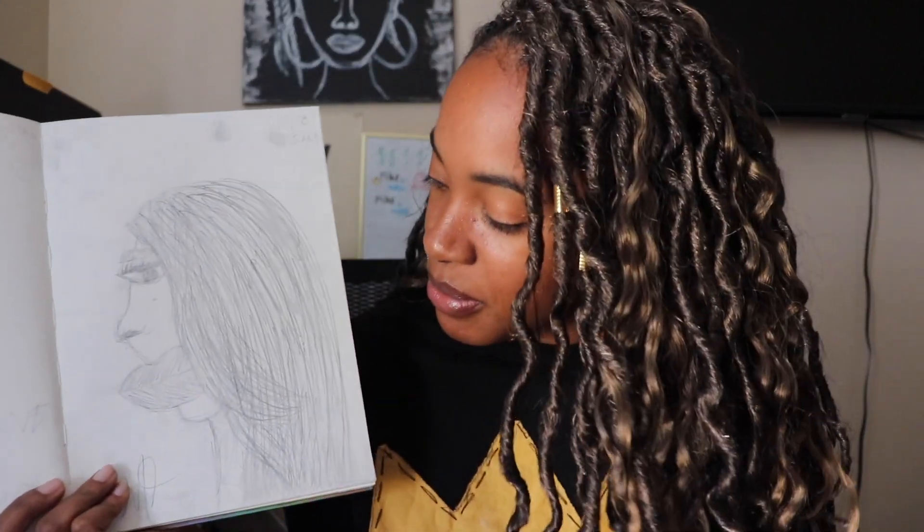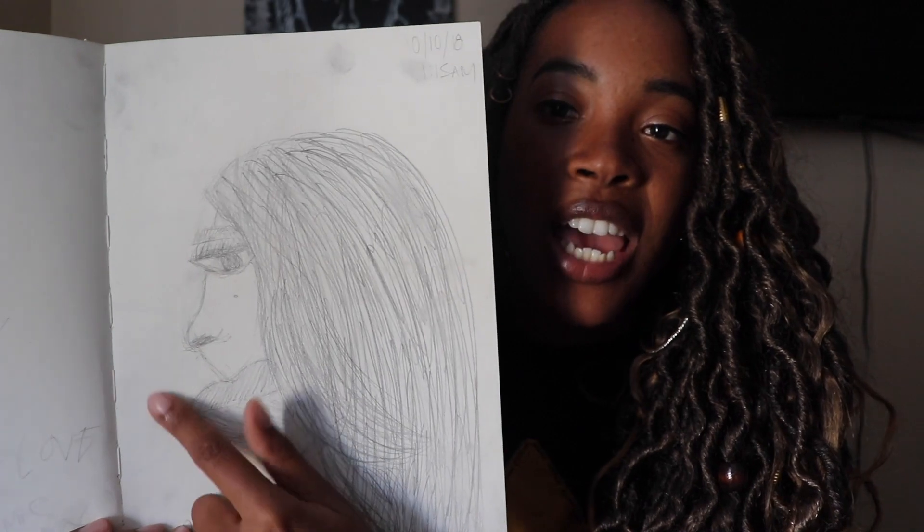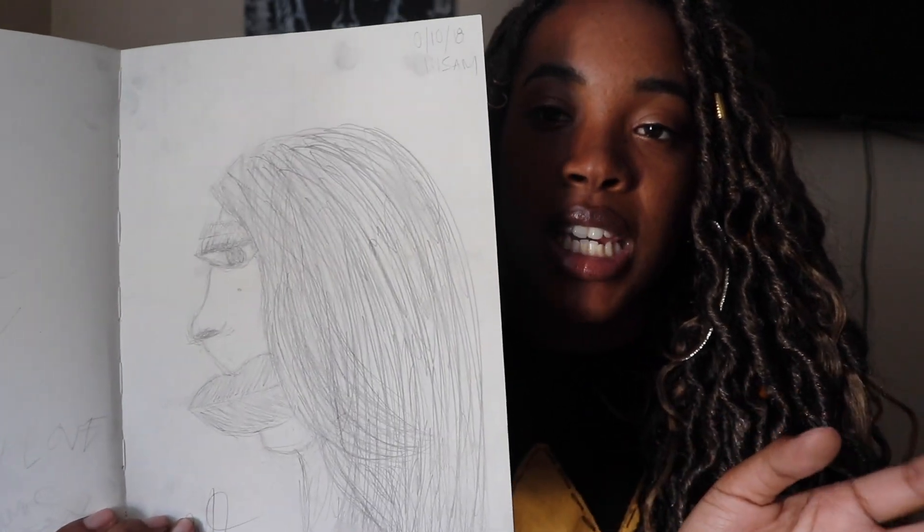This one's called 'There She Is.' She's lit. Sometimes I just like doing really weird stuff just to get me out of my funk, because I can get very comfortable — like 'this is my way and I'm sticking to it.' So I like to do things to switch it up sometimes. And it always comes out kind of cool. You know I do the big lip thing, but this is like a to-the-side, off-the-face thing. It doesn't really make any sense, but I like it.